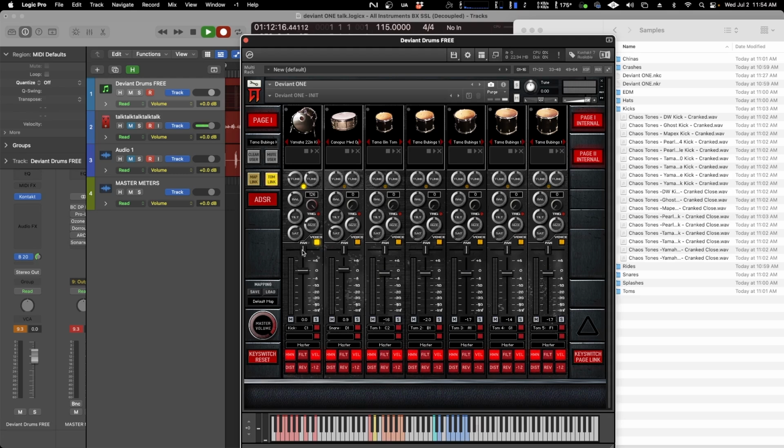Moving on down, obviously this is a pan fader, and it says pan right there. That's how you know. This is a volume fader. Obviously, you saw me use it a little while ago. You got mute, you got solo, and you have mapping possibilities here. So right now, the kick is mapped to C1, but if I wanted to, I could click the number and letter and drag, and you can see that denoted here on the keyboard, the light up keyboard.